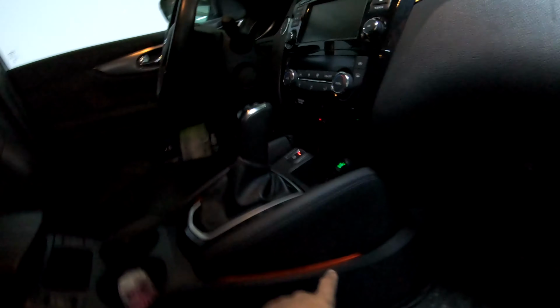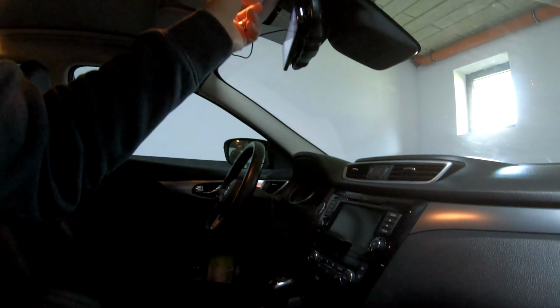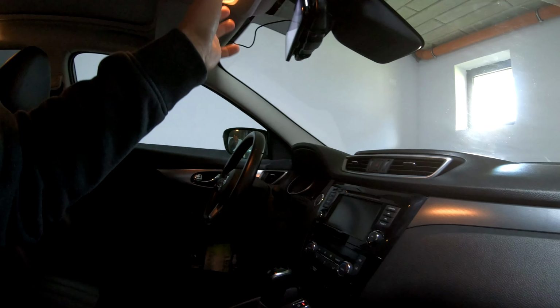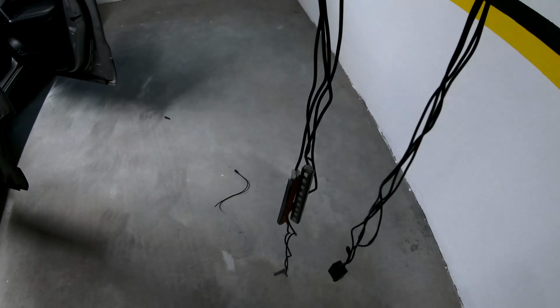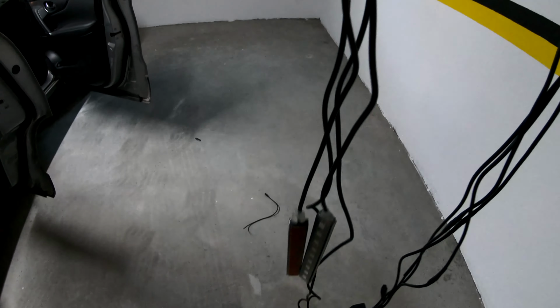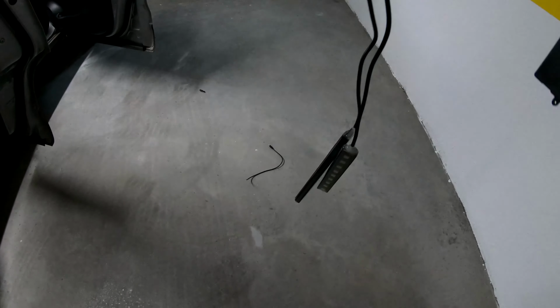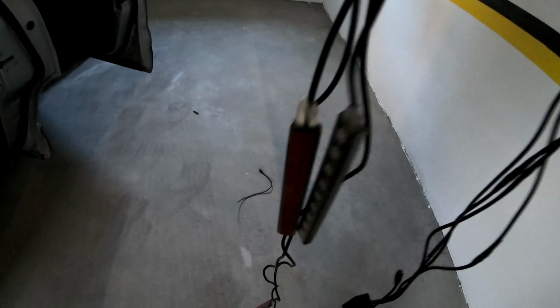And these are going to stay on while you are driving. If you connect them to these, they're gonna turn off every time you close the door. I've shown this in my previous videos. This kit has longer wires for the back, shorter wires for the front. So these are going to go in the front, these are going in the back.